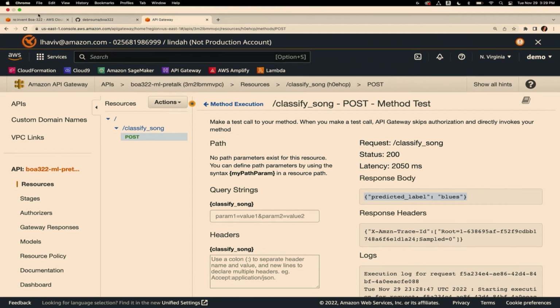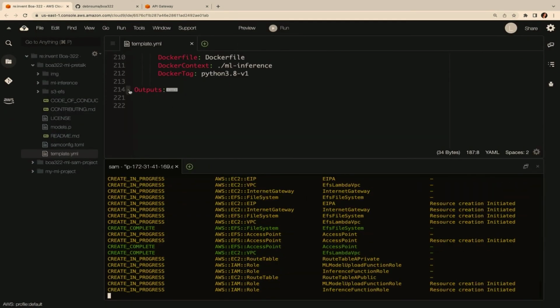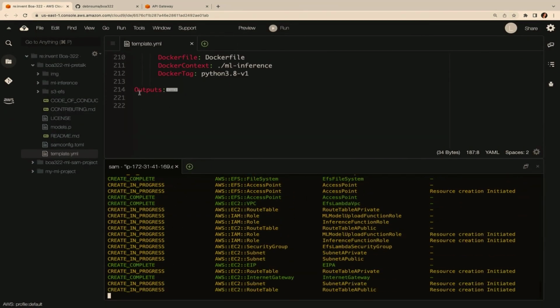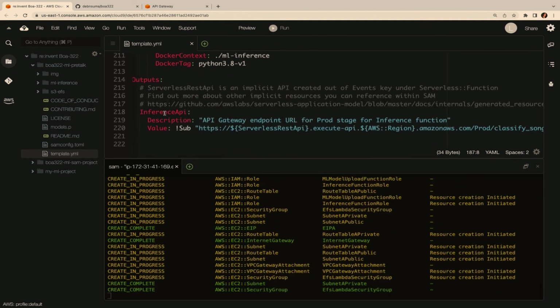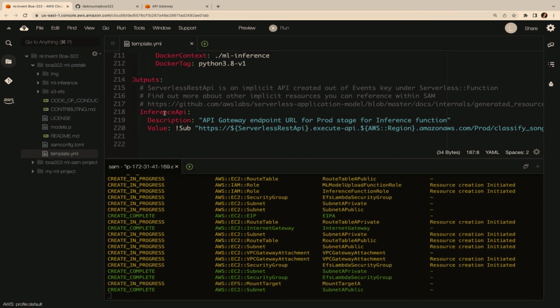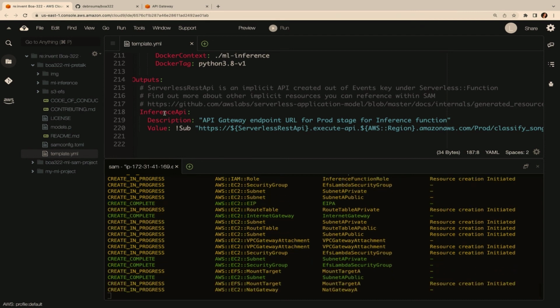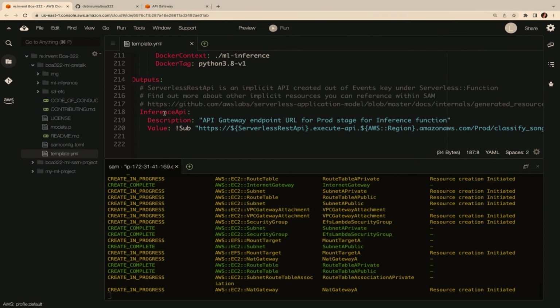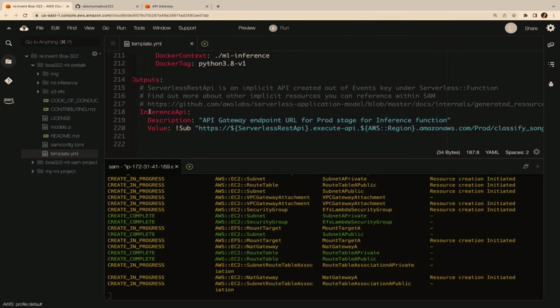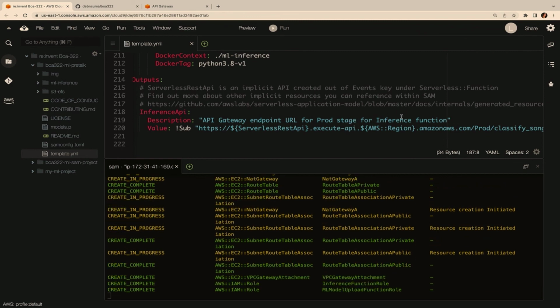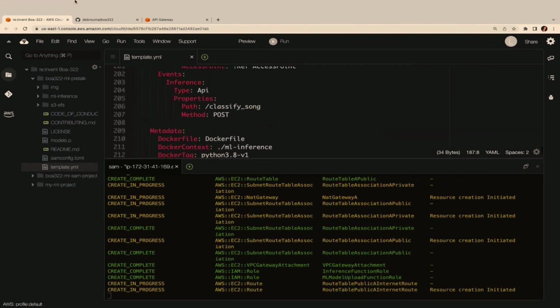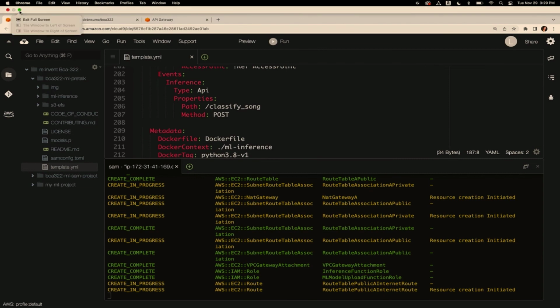One more thing to mention. In our SAM template, we saw that we also have outputs. And as you see this going, outputs is what you want to see when you, let's say, run the deploy. We want to know what our API endpoint is, because let's say I want to build a front end with this, right? So I want to know what that URL endpoint is. So we could actually say here in outputs, this is our API gateway endpoint for prod stage, and then we could go into that. And with that, Sohan, I'll invite you to take it away.